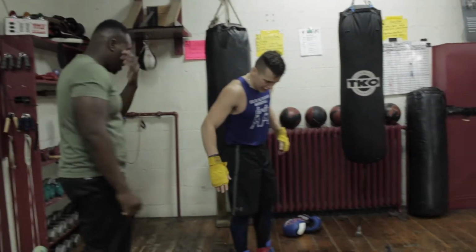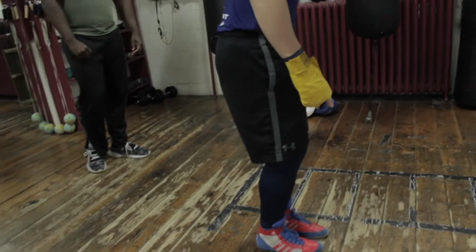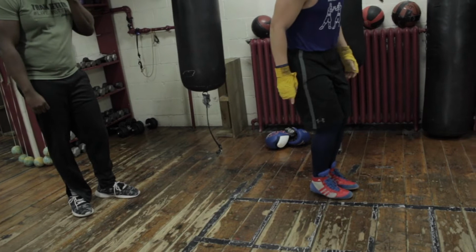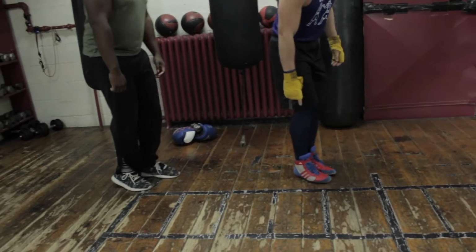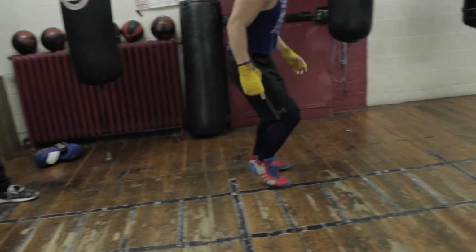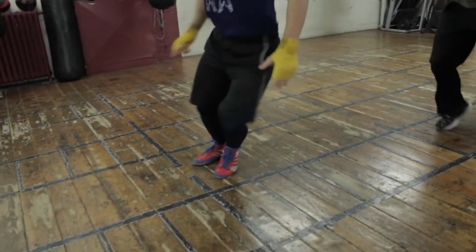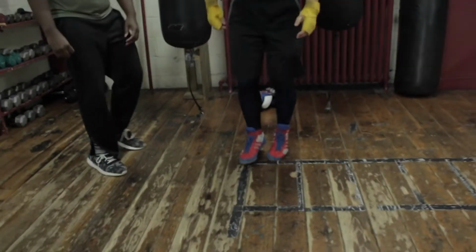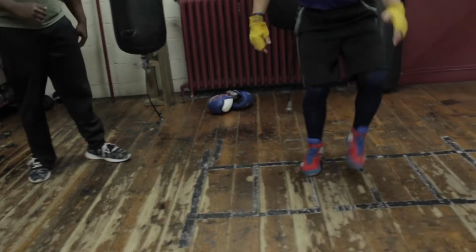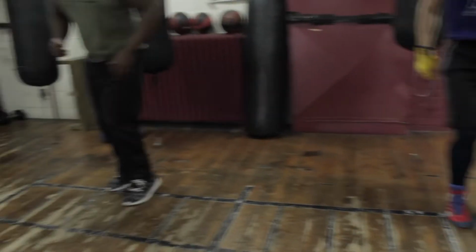Now this is called diagonals. So think of it as 2 feet in, 2 feet out. 2 feet in, 2 feet out. 2 feet in, 2 feet out. You know what I'm saying? See how we're cutting diagonally? It's not like switch foot, it's like you're stepping in, stepping out. You see what I'm saying, the salsa? Oh my gosh, it's my language. So step in and out.